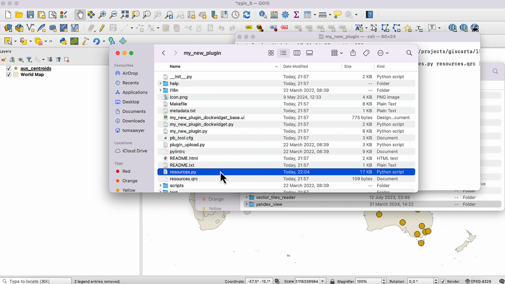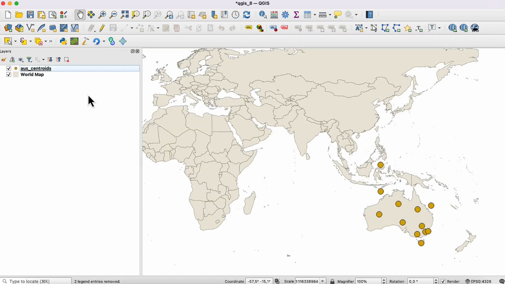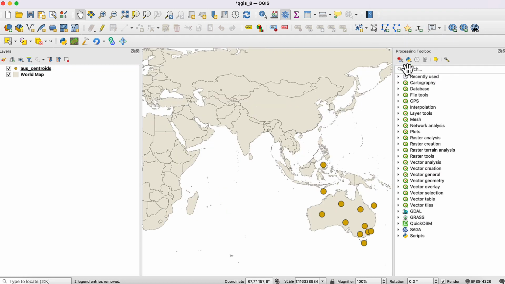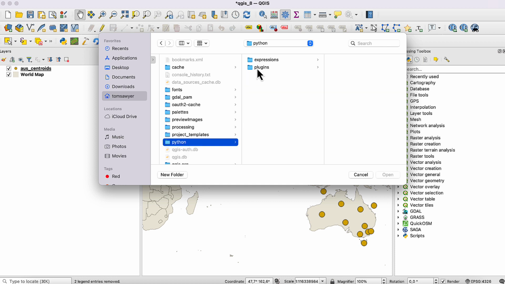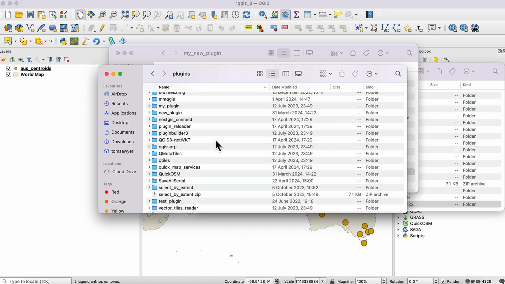Let's copy it to the path of all Python plugins in the QGIS on your computer. If you forget those paths that were in the window after compiling your plugin, you can use this way to find it. Just click Processing, Toolbox, and in the Python menu you can use Open Existing Script. And here you will see the folder of the QGIS with some Python scripts. You need the Python folder, and here is the plugins folder, expressions and plugins. And you can click the right button on this folder, show in Finder, and here it is. And here is your plugins folder.